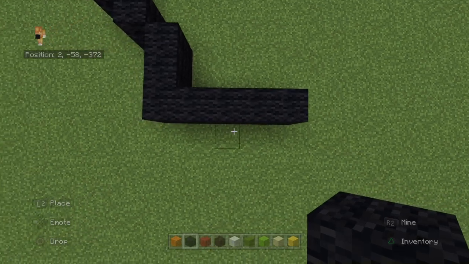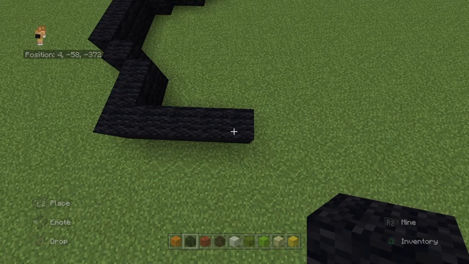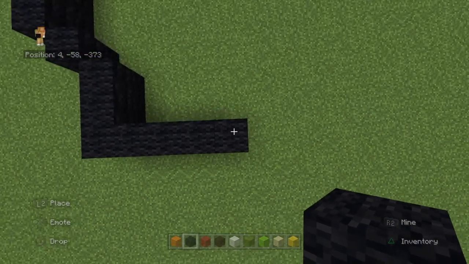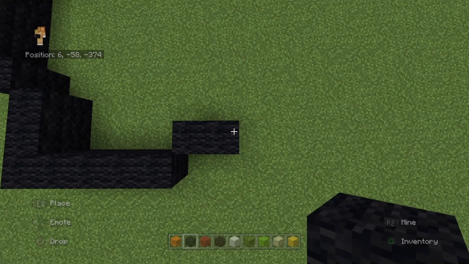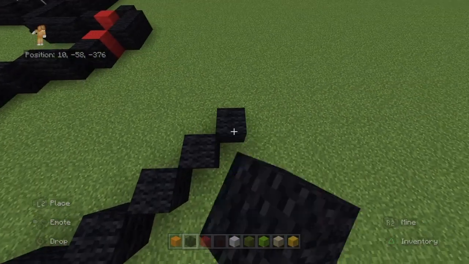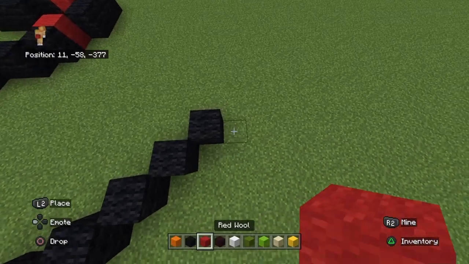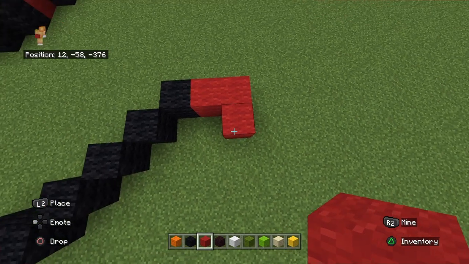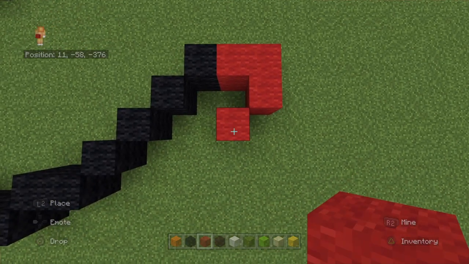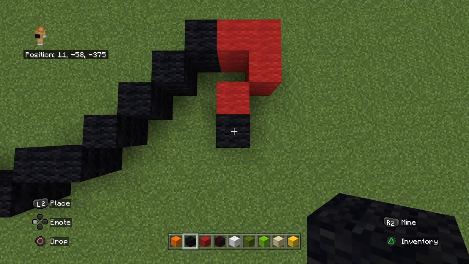And then here you're gonna need to, I'll do that in a bit then. And then you're gonna need to do an up right diagonal. Go to the right by one, and then you're gonna need to do four up right diagonals with your black. And then you're gonna need to do a corner like this, and then a bottom left diagonal with your red, then down one with your black.